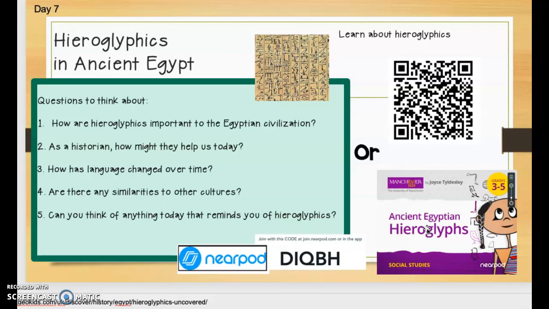So please either go to this website using your camera on your iPad, or go to Nearpod and type in this code. If you are going to choose the Nearpod, I suggest you write this code down on a piece of paper. So when you go to Nearpod, you don't have to go back to the video. Okay, so this is part 1 of social studies today, and I'm going to pause it. When I come back, I'm going to show you part 2. However, you must complete part 1 before you do part 2.